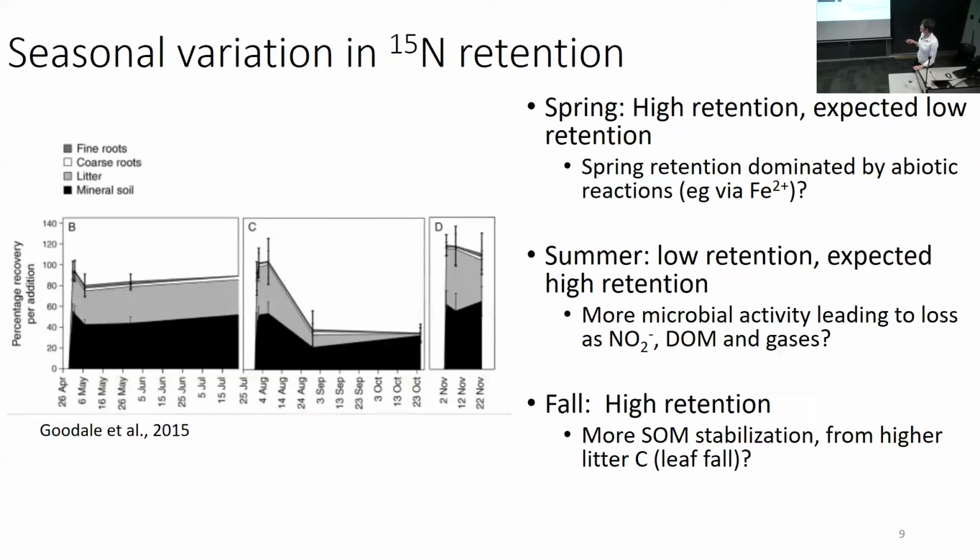And then in the summer, they had quite low nitrogen retention, which is surprising because one of the other sinks that is presumed to be predominant is plant uptake. And so you expect lower plant uptake in the spring before plants have leafed out, and higher uptake in the summer when they're at peak growth. And they really didn't see much change from that. So again, more questions as to exactly what is going on in these soils with regards to why and when nitrogen is retained.